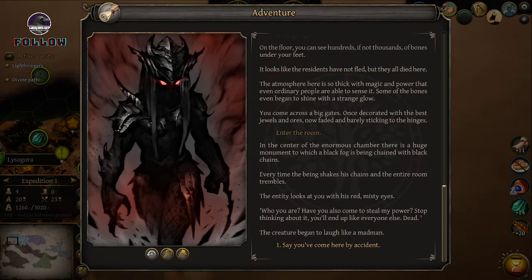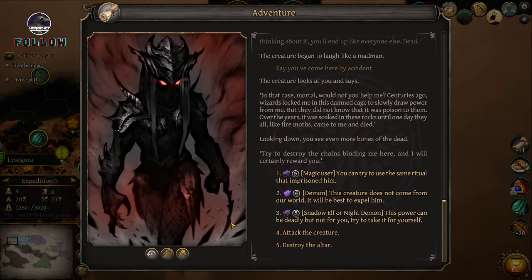Well, yeah, we definitely came here by accident. The creature looks at you and says, "In that case, mortal, would you not help me?"